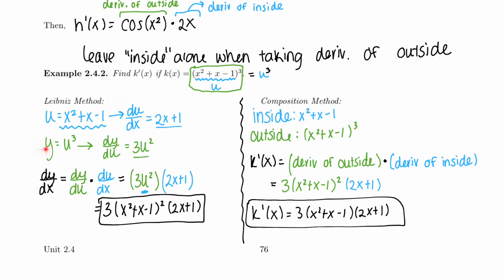But if you want to use this Leibniz method, it can help you kind of parse it down because you can see that this isn't that different than this, right? This has a few extra steps involved, but they're not very different. If you start with the Leibniz method, you're going to understand the process well enough to transfer to the composition method. So it's okay to start here and move here. It's just that this Leibniz method isn't going to be sustainable for very long as we start to get into more complicated functions.